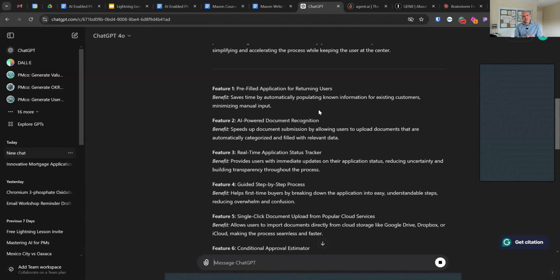First of all, she was surprised at how neat and easy it was to read some of these things. So you can see that it actually comes in exactly the great format that she wanted it to be in, the feature benefit format. By the way, this is the same format we used at Google. It was easy to read.